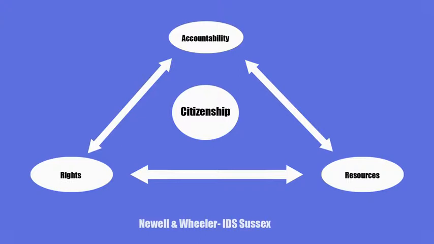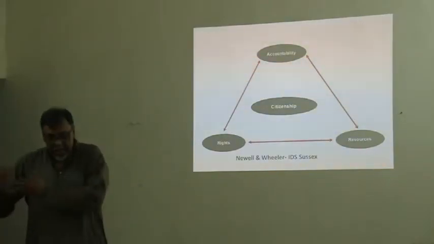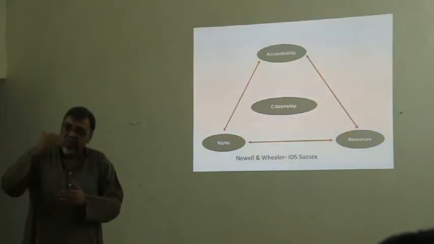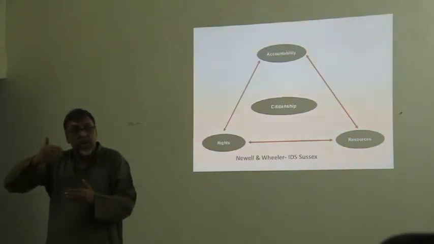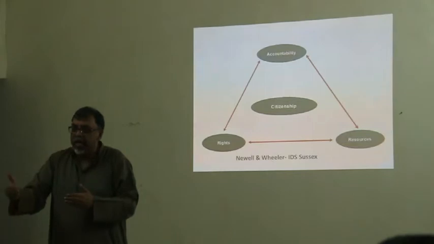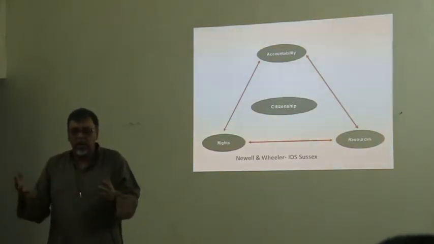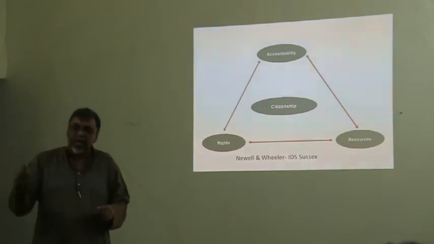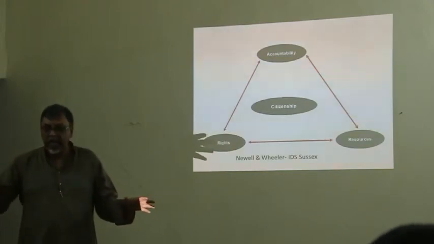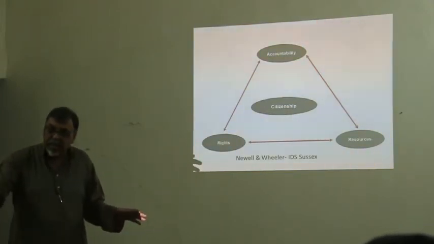If there are no resources, the state cannot actually have the conditions to provide the services. For example, I will take JSY as an example. You want JSY or institutional delivery all across India. But are there resources to provide good services in terms of human beings, materials, beds all across the country? It is not there. In terms of rights, is there an articulated right that women have the right to safe delivery? So if anything goes wrong, they have a space where they make a complaint and get some kind of redress or recompense. So accountability requires both rights, or the ability to make a claim, and resources which will enable the state to provide the necessary services.